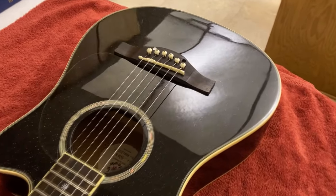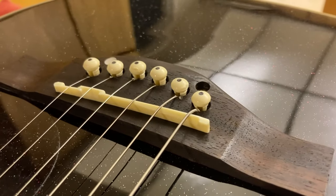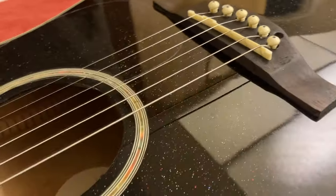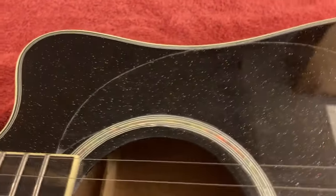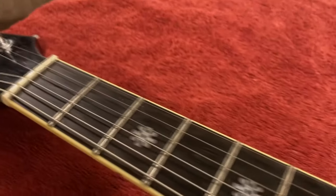Here's the guitar after I fixed it. There's your bridge — you'll notice it looks a lot better because I oiled the bridge. Let's freeze the frame right there. You can see that the bridge pins are not completely in, because if you cram them in all the way they're hard to get out and they don't need to be in that far. They just need to be in far enough so that when the string starts to come out, it wedges the string and the bridge pin into the hole and you're fine. Let's move down the guitar — you can see it's a lot cleaner. The fretboard has been oiled and it looks so much better. I'm going a little bit fast — this is from my iPhone camera.